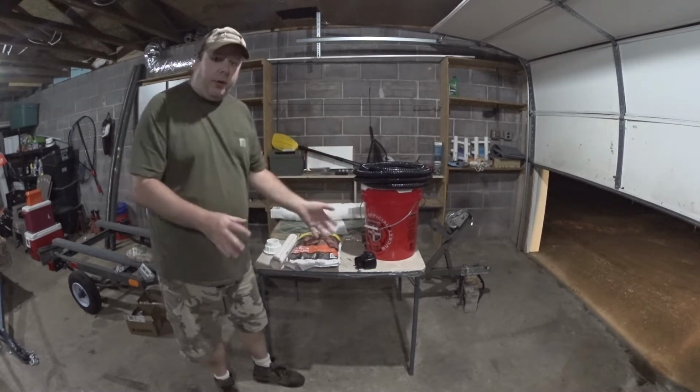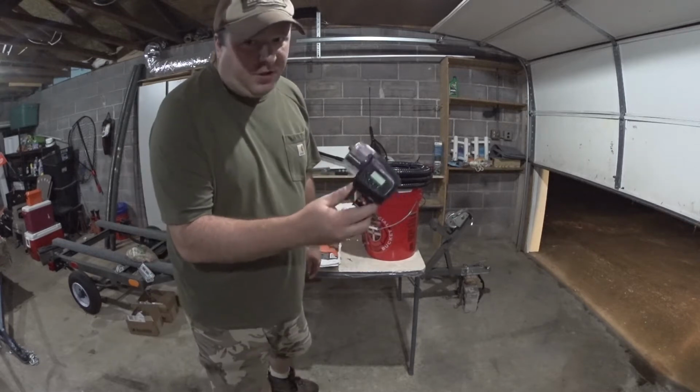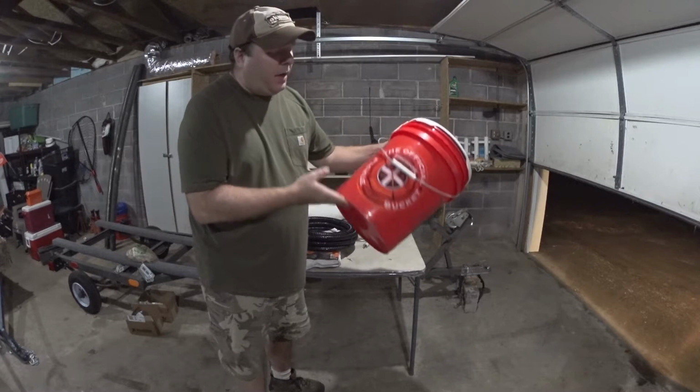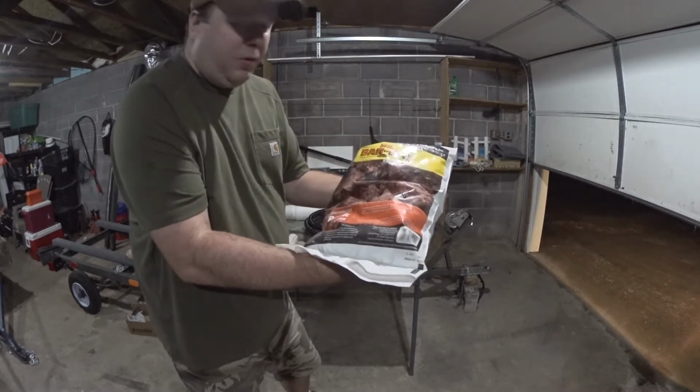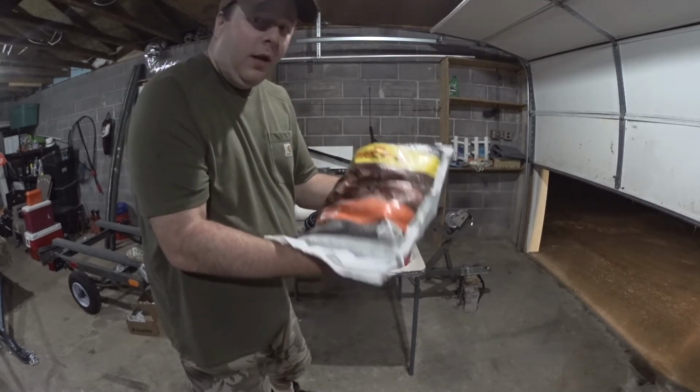Now here's the materials you need to make a bucket filter. An auto feeder is not one of them. You'll need a bucket with a lid. I always get these Firehouse buckets. You're going to need lava rock. You can get this at Home Depot, Lowe's, Walmart, around grills. This was right next to the charcoal in Home Depot.